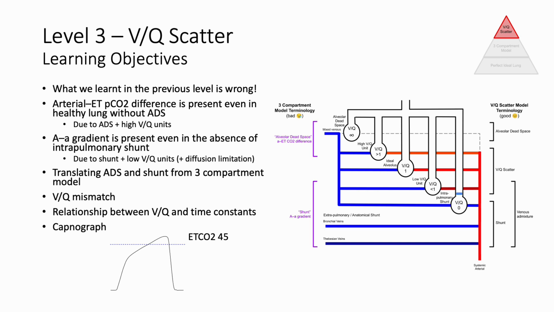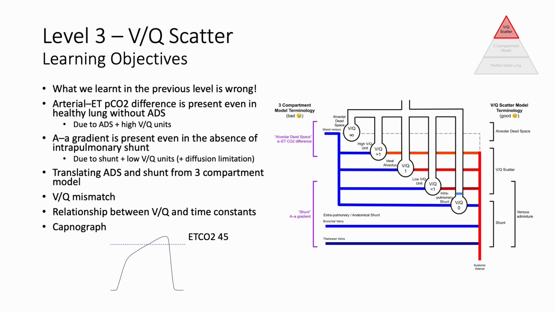In the three-compartment model, shunt was mixed venous blood flow going past an alveolus that was not ventilated. And from now on, I'll refer to that type of shunt as intrapulmonary shunt. That type of shunt occurs when FRC is below closing capacity. However, in the young healthy lung, FRC is above closing capacity, and hence there is no intrapulmonary shunting present. Again, there must be something else going on to explain the AA gradient, and we must now recognize that VQ mismatch, more specifically the low VQ component of VQ mismatch, also contributes to the AA gradient.